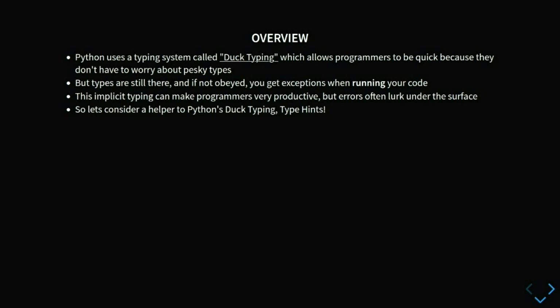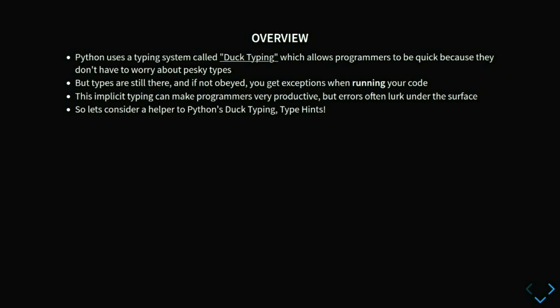First, the context. Python uses a typing system that I'm sure you're very familiar with called duck typing, which I'll get into a bit later because I want to contrast that with static typing. The nice thing about it is it allows programmers to develop programs very quickly without worrying about these pesky types. And we need to remember that Python was used in the education system early on in the US because it is a simple, elegant language.